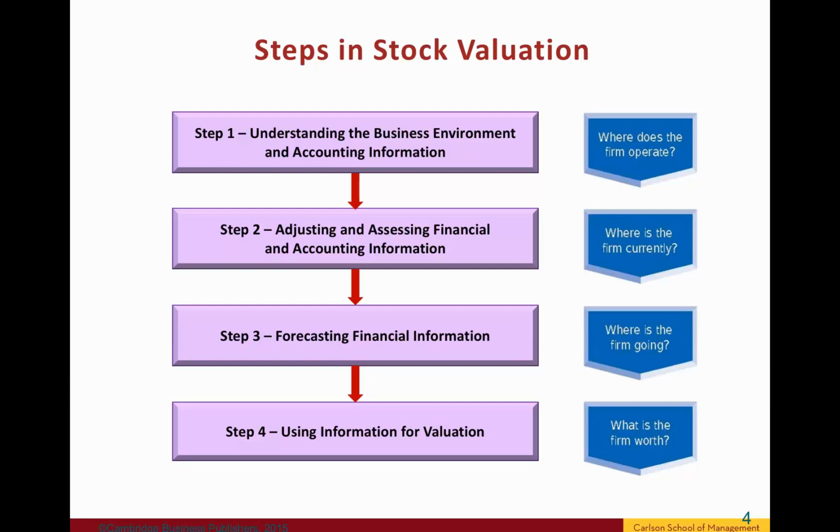So step one, we're going to look at understanding the business environment and accounting information. As we've seen throughout the themes in this class, how a company is operating is going to be dependent on what industry the company operates in, and the company in general, just how long they've been around. And that's going to be impacting what we see as far as the financial ratios on the financial statements. And that's going to impact then what we use as far as the assumptions and inputs in our valuation.